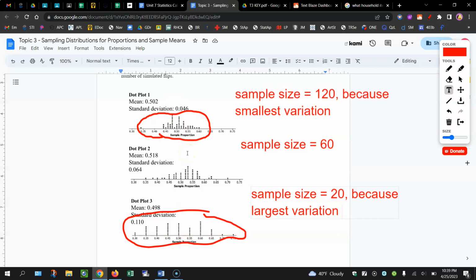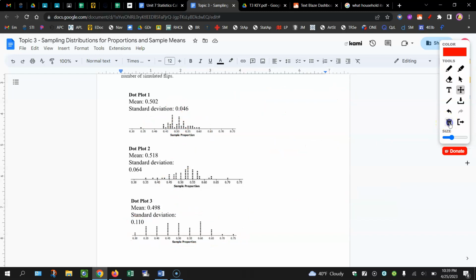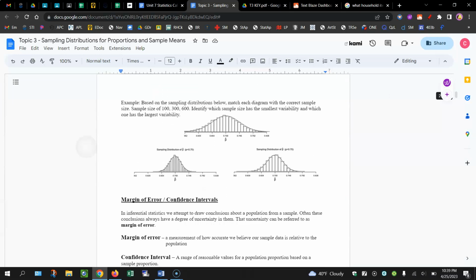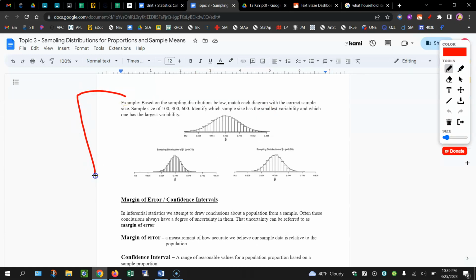So if we take a look at page 2 now. Let me escape. There we go. Okay, why don't you take a minute and try this example here. When you feel like you got a hang of it, come back to the video after you pause it, and I will go over that.